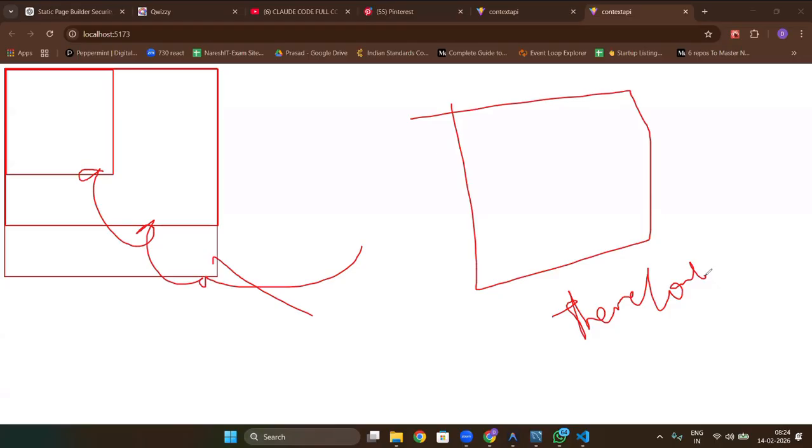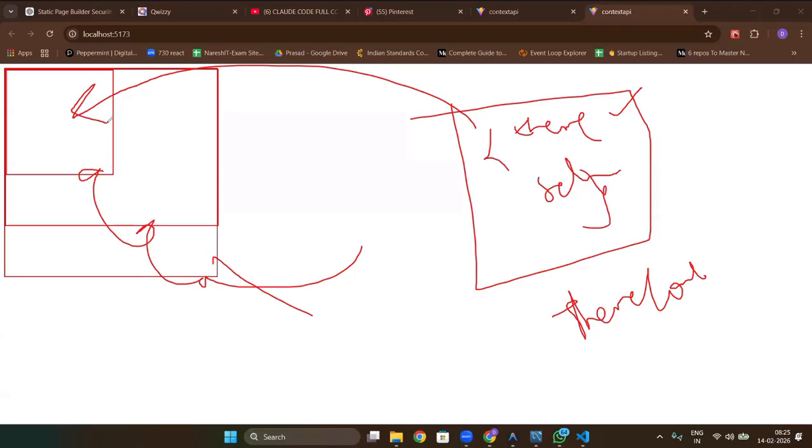In this theme context, I provided two values, theme and set theme, and the default value is light. And I want to pass this value directly to this. Any questions in this? No. I hope online is clear.